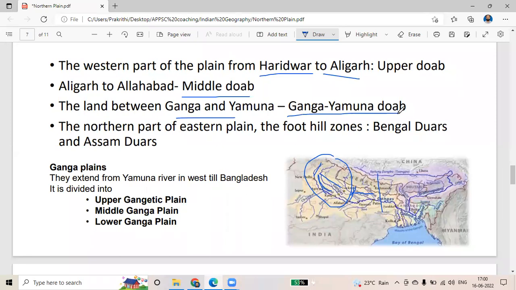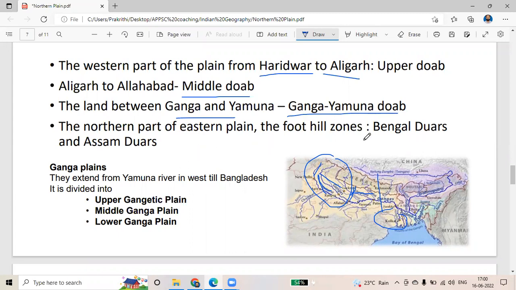But when we move eastwards, the concept changed. The DOBs, the land between these rivers is mostly flooded. So इसका नाम change करके we have given another name, that is DWARs. That is actually the flood plains. Source of Bengal, that is Damodar river. That comes अभी यहाँ आने से दामोदर river है. तो ये river जो बनाएगा, that is the flood plain बनाएगा. That is known as the DWARs.